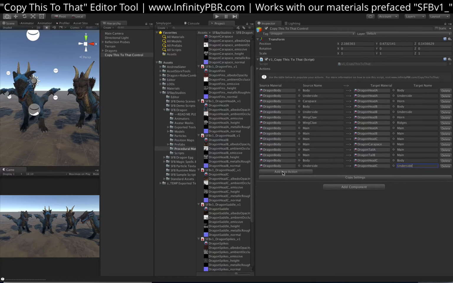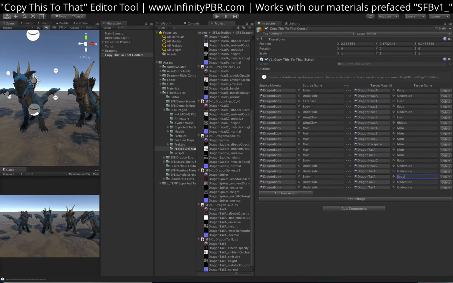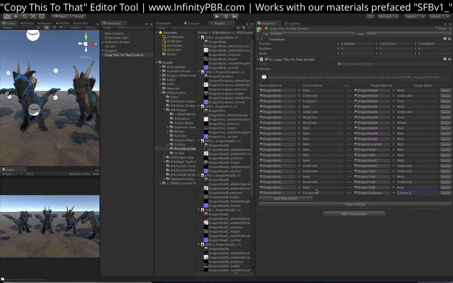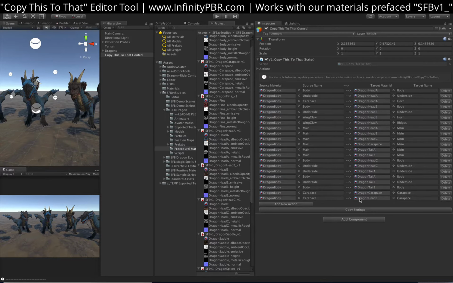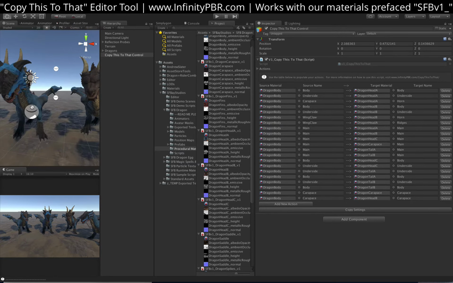But let me know what you think about this. It's new. I think it could be improved, perhaps with some grid-based thing. But that programming is likely above my head. If you happen to know how to do it and want to help me out, I'm sure I can trade you for some model packages. So let me know if anyone's interested in helping me out on that. But I would love to make this node-based.